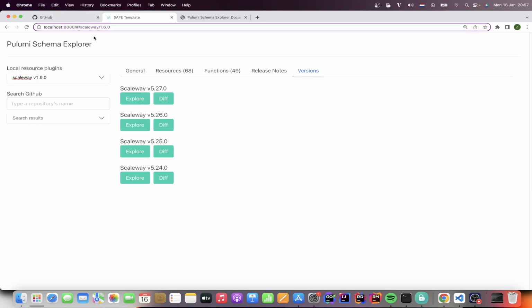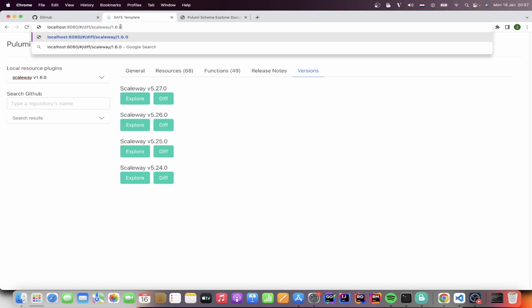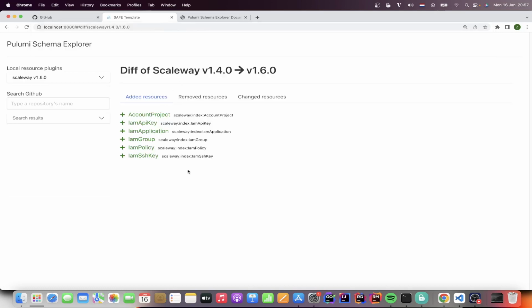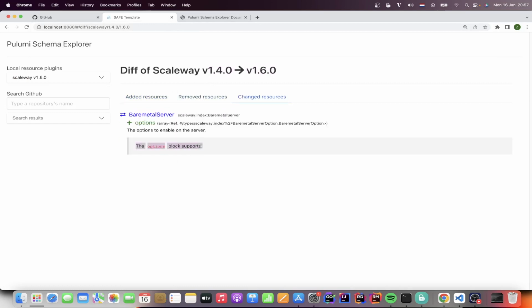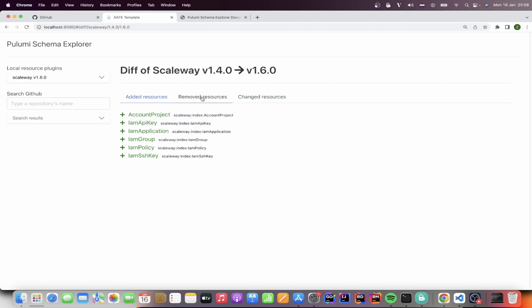So we can diff 1.4 against 1.6. These are the added resources. And bare metal server has added options. Okay, I still also need to work on the reference things here, but that's okay. We'll do it later.